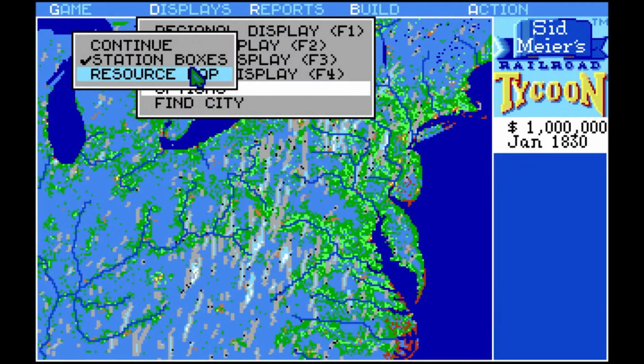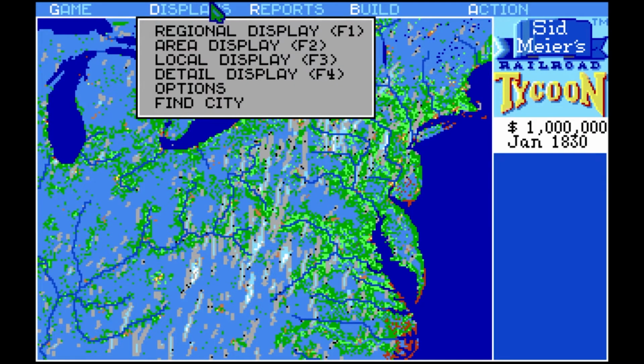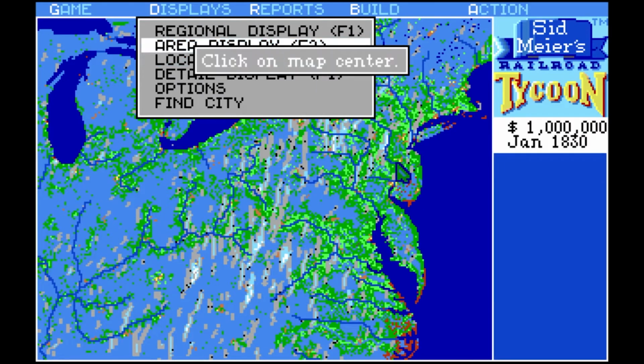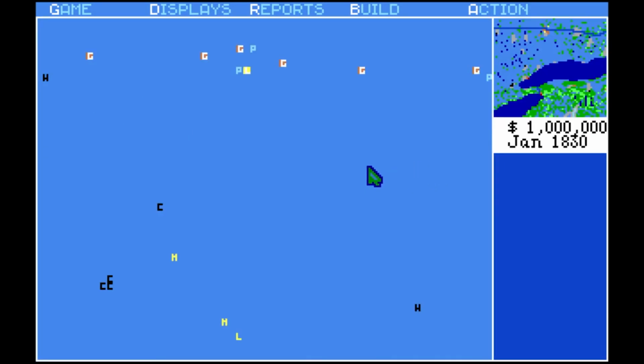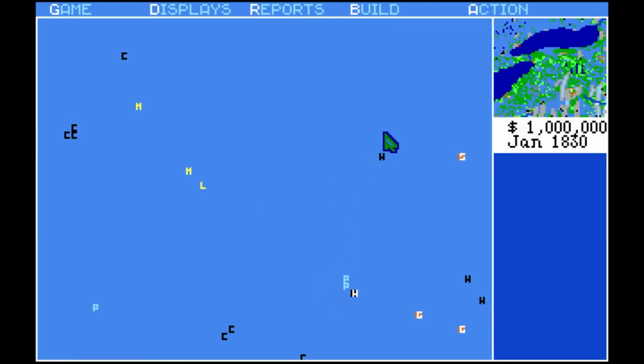First of all, we need to get the resource map as part of the whole map, because we want to know where the demand is, and then we want to create our railroad company accordingly. We go into the area display and check out what's going on here. We have these different icons, letters, abbreviations that tell us what is going on where.